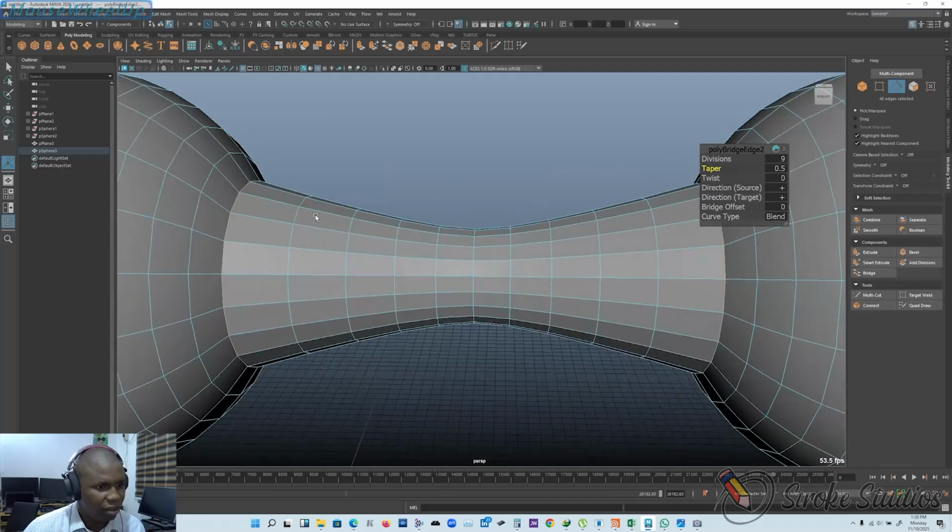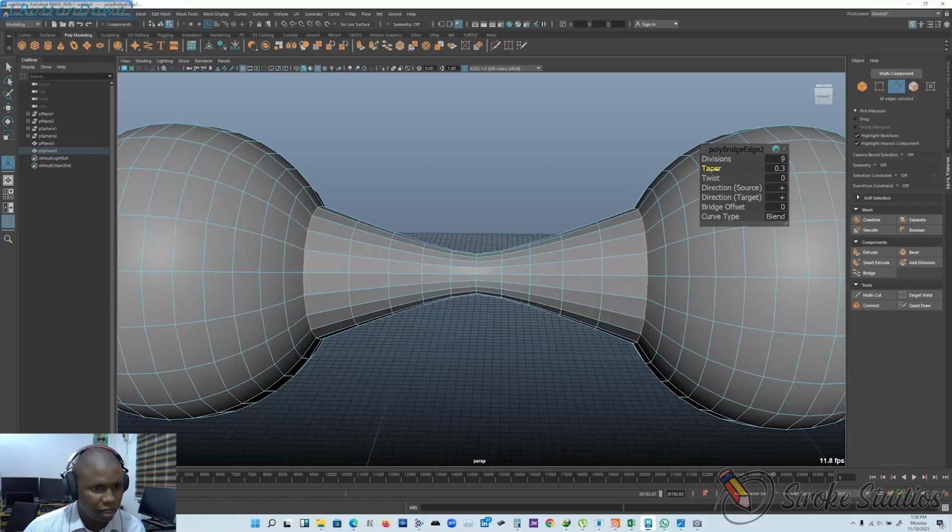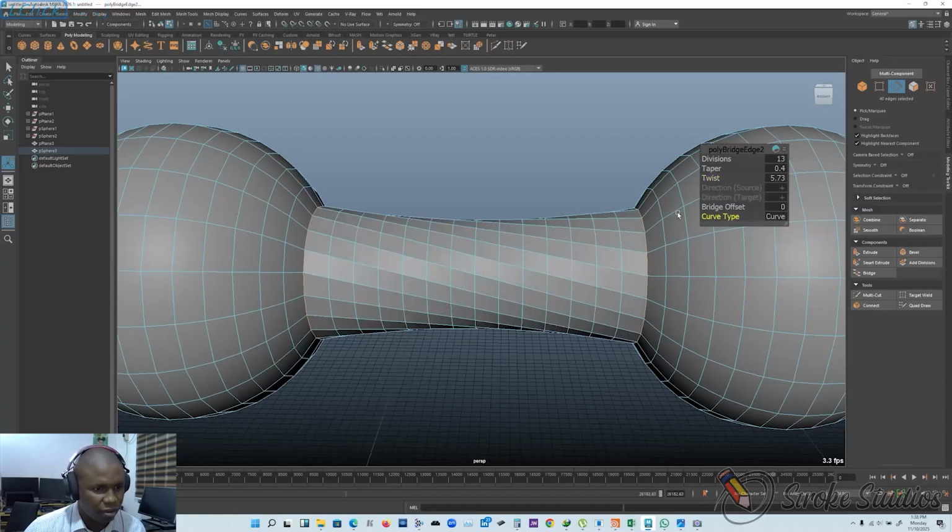Basically, it scales the middle down, the midpoint between the source and the target down. So down or up. This is taper. So we're tapering the center part. We also have twist, basically twist the middle for us. Okay. So this is affected by the subdivisions we have there. So that's twist. So we also have another option for the curve type. We have curve. Okay. Which by this curve type, twist and taper might not work as expected. They work only when we set this to bend. Okay. But subdivisions will work on all three modes, either linear, bend, or curve.